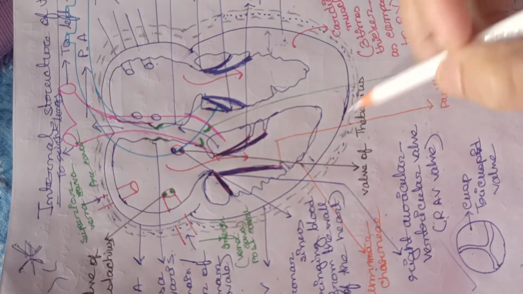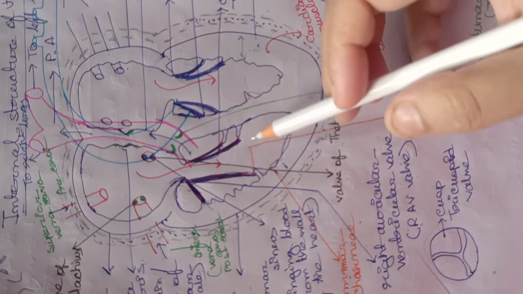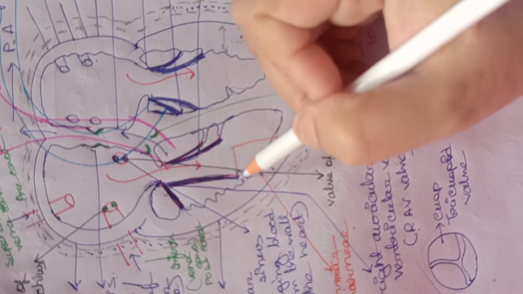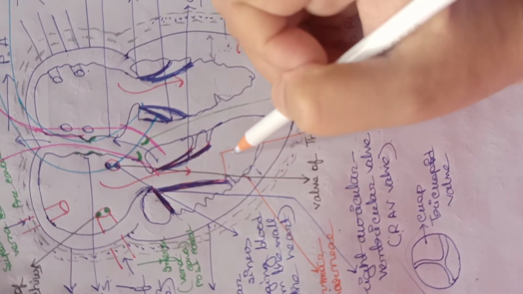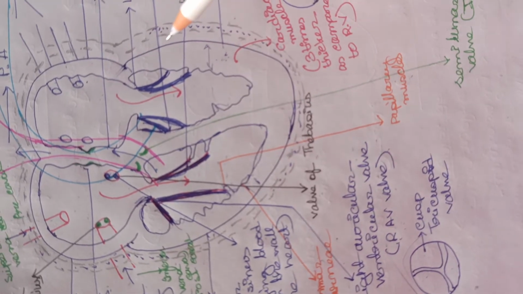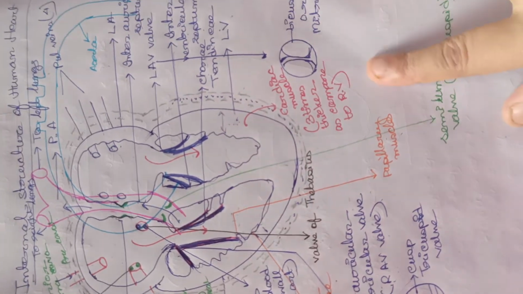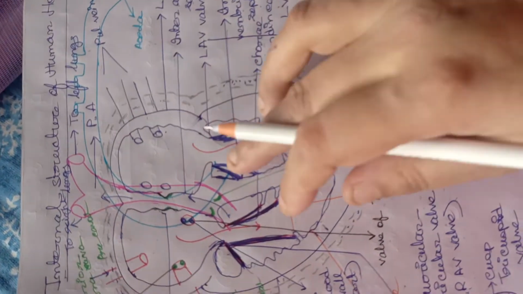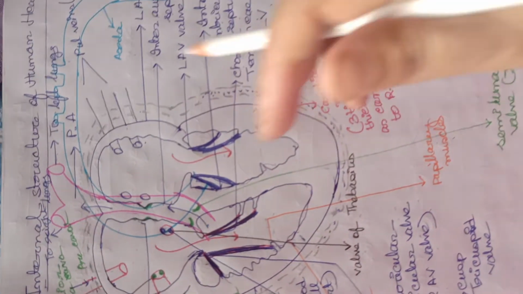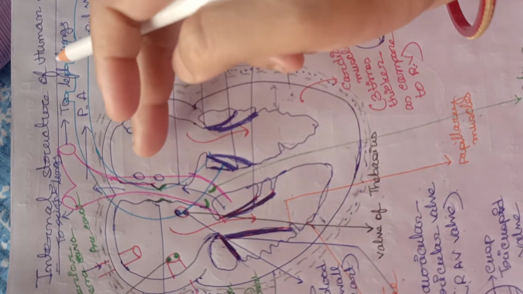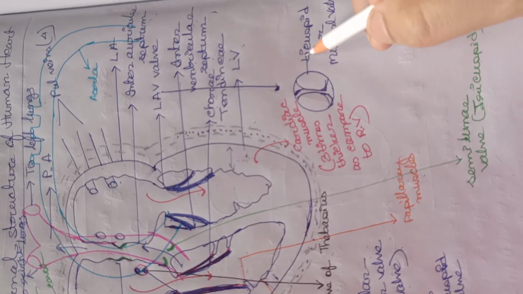Okay, now the valve of Thebesius I told you. Achha, now papillary muscles. See here some muscles are present. These muscles are called papillary muscles, okay. Achha, semilunar valve I will tell you. Achha, on this side also a bicuspid valve is present. Here the bicuspid valve, same thing, it prevents the backflow; it is present between the left auricle and left ventricle. Here you see two cusps are present, that's why it is the bicuspid valve.